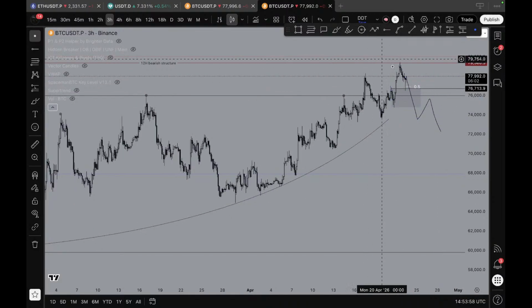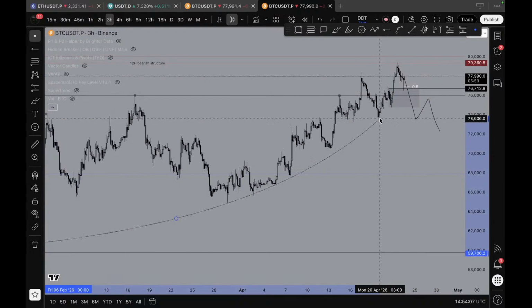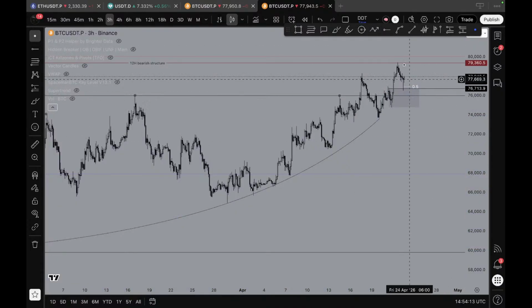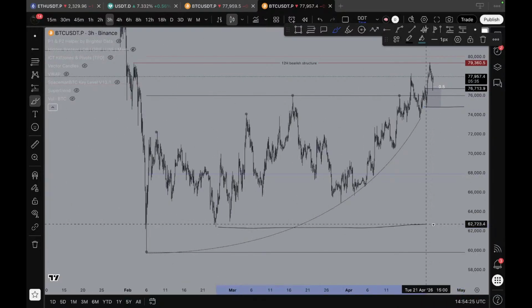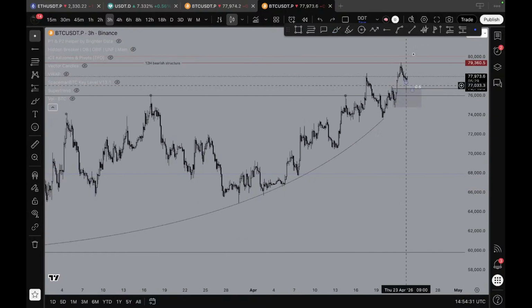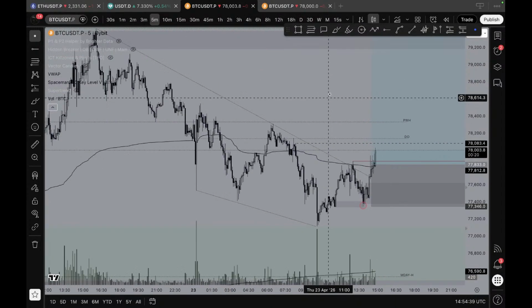But ignoring all structure and only being fixated on shorts, to me it makes no sense. And when it comes, structure confirms it. Let's say it confirms below 74. Then from 74 till the low 60s, it's a $15,000 difference in BTC price to position yourself in shorts. Because the moment we start closing below here, it's likely to go lower pretty quickly. But then you have all the time in the world.